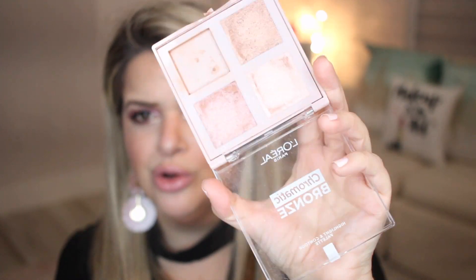So that's the third palette from Makeup Revolution. Next I got this palette from L'Oreal — the Chromatic Bronze Highlight and Contour Palette. It's actually broken — the bronzer broke, so I'm going to throw that shade out. I called them and they're going to send me a new one. But these highlights feel so bright. I feel like I could totally put them on my lid — they're nice neutral shadows. I'm excited to test them out.